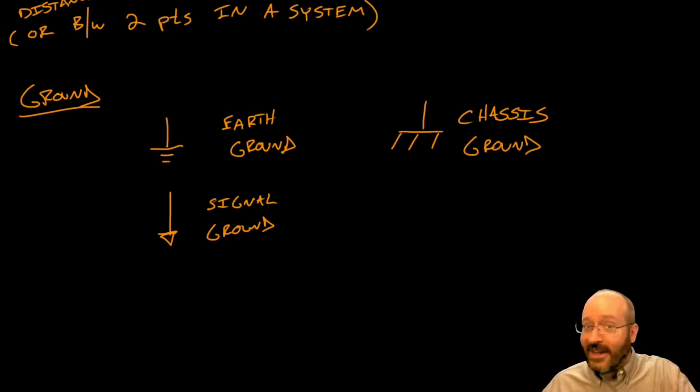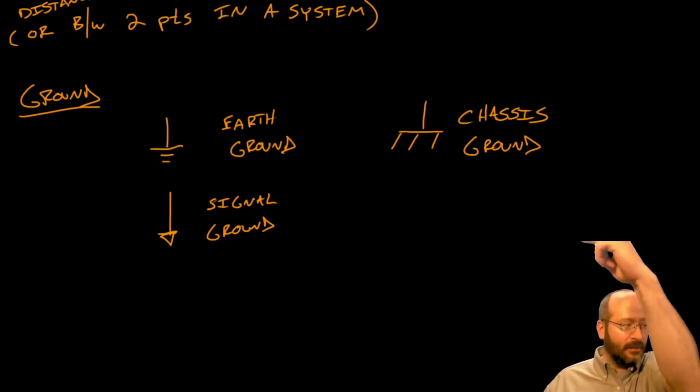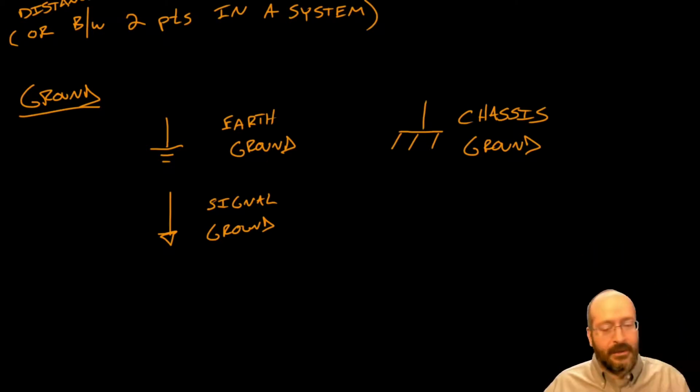Now, circuit analysis, because that's the class you're in right now. All of these indicate the 0 volt potential energy point in the circuit. Okay, and that's all we're going to use them for. And because of that, most of the time when I draw my circuits, I choose to draw the signal ground. Okay, kind of right there. Oop, I'm off my camera. Right there on the bottom. Okay, so that's ground. Think of it as your datum line if you're doing a dynamics problem.